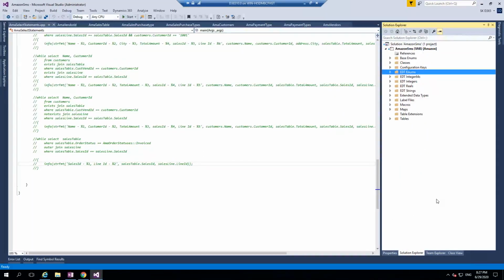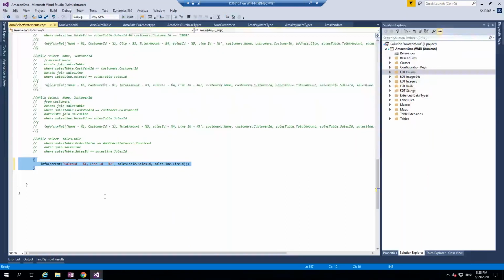Any other queries? Also, how to comment the code for more than one line at once. If you want to comment more than one line at once, there are two possibilities. Let's say these are the three lines. You have a shortcut called Control K C, and it will comment the lines. To uncomment, you will use Control K U. Or if you want to comment a block, you can use slash and then star. This is called a block comment.